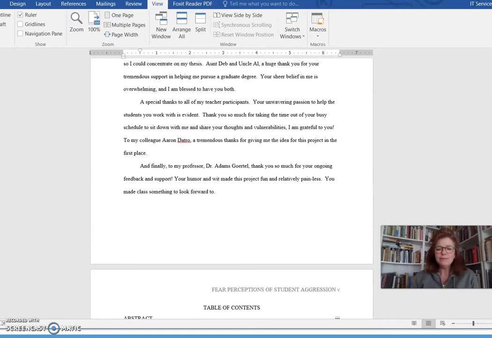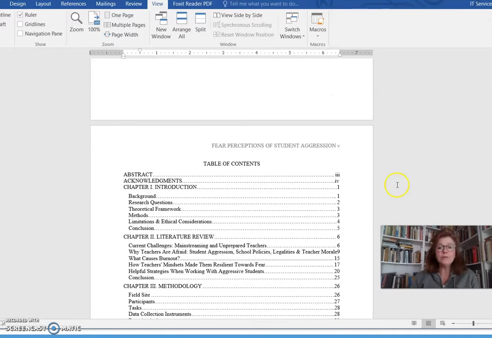Okay, moving on. Then we have the table of contents. We are still in Roman numerals. The table of contents is the only page in your entire document that is single-spaced. If you have a heading in the manuscript, then it gets a heading in the table of contents. So I'm going to post Jessica's up on your Moodle.